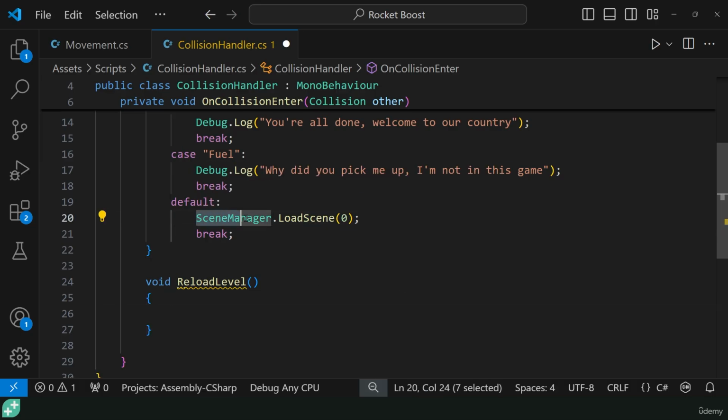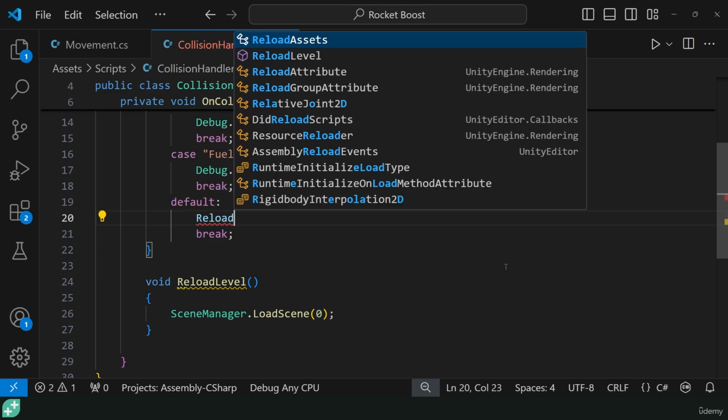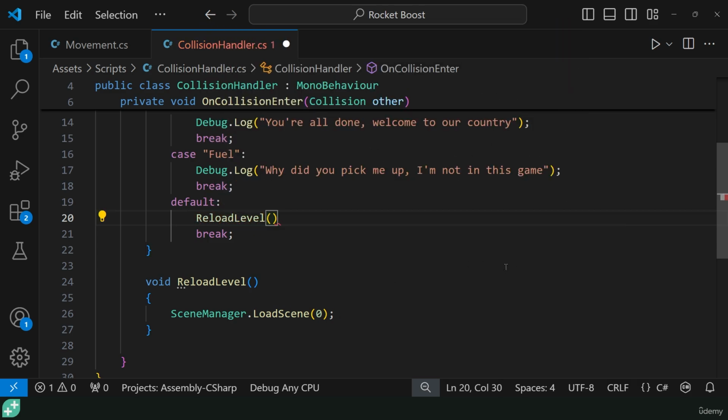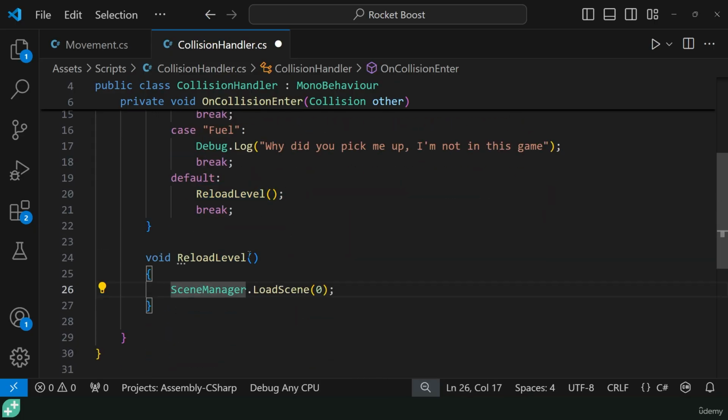And I'm going to grab my SceneManager.LoadScene, cut that and put it inside ReloadLevel. Paste. And then within my default in my switch statement, I will call ReloadLevel(); So just to recap, we're reloading our level as a method, and within our reload method, we're using SceneManager.LoadScene.